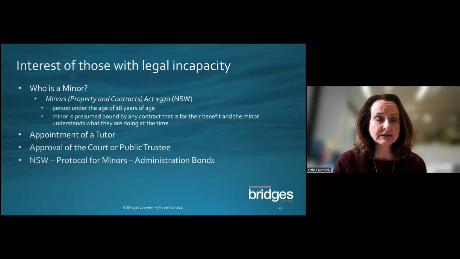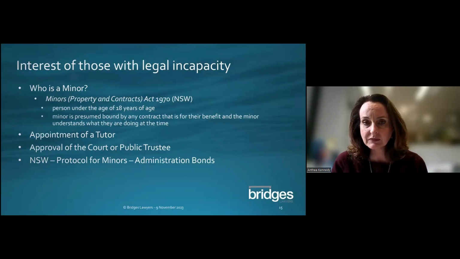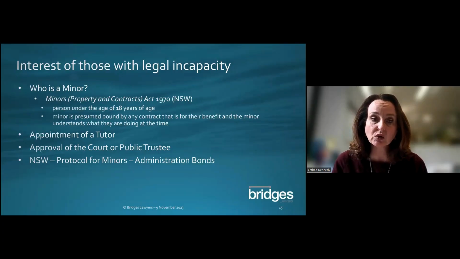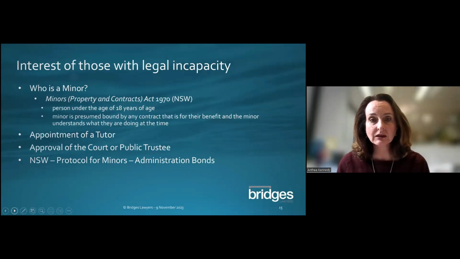Where a tutor isn't appointed and a minor beneficiary's interest is compromised, often the court will appoint a solicitor to consider the compromise that the minor is making and whether in all the circumstances it's in their interest to make that compromise. Often where there's going to be costly legal proceedings and the claimant is likely to get an order from the court, in those circumstances, a legal practitioner can indicate to the court that it is in fact in the minor's interests to have their entitlement reduced in order to prevent any further costs coming out of the estate where the order was likely to occur if the matter went to a hearing in any event.